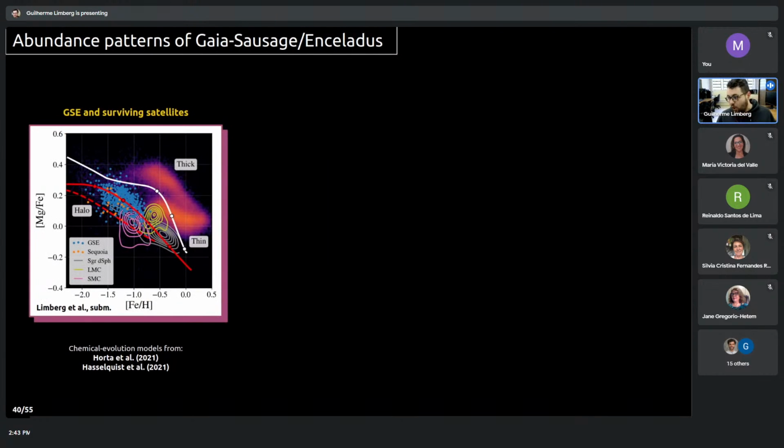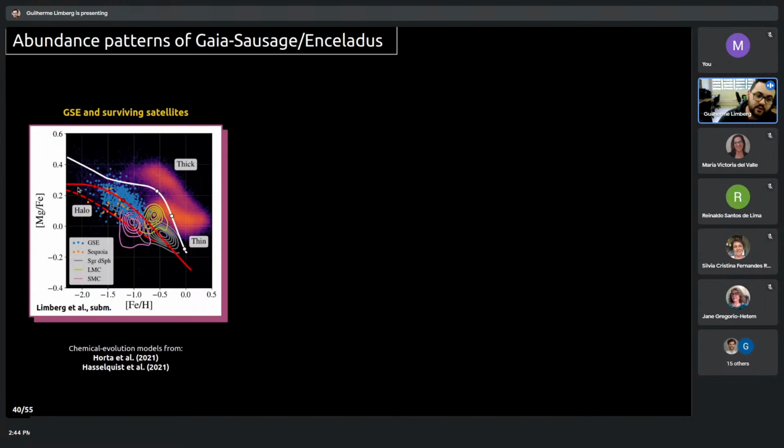Okay, so now what about other chemical abundances? Because this is one of the main questions that I asked a few slides ago. We can see that in this magnesium over iron versus metallicity plane, similar to the dwarf galaxies that we saw in the previous slide, this Gaia-Sausage population follows this declining sequence of magnesium over iron with increasing metallicity. This is just like we saw in the previous slides, very characteristic of a simple chemical evolution history of a dwarf galaxy.